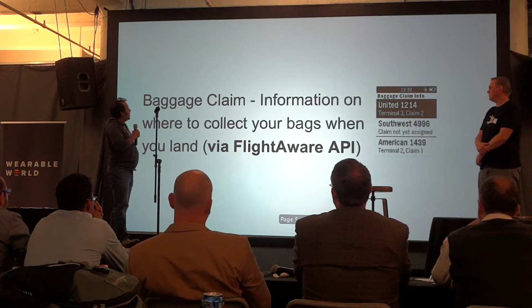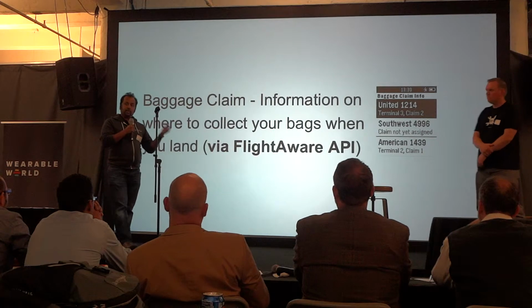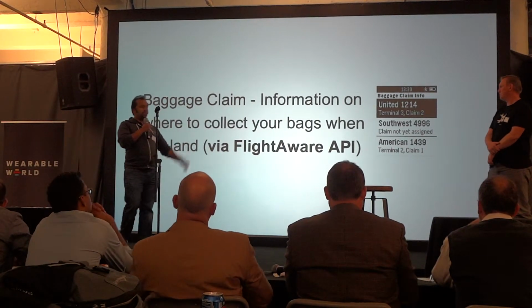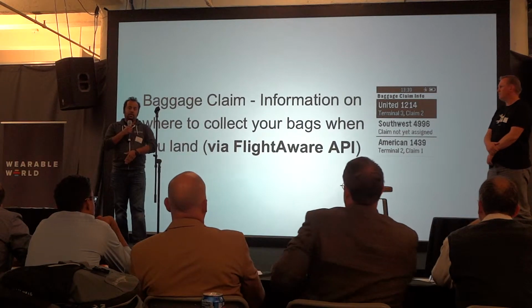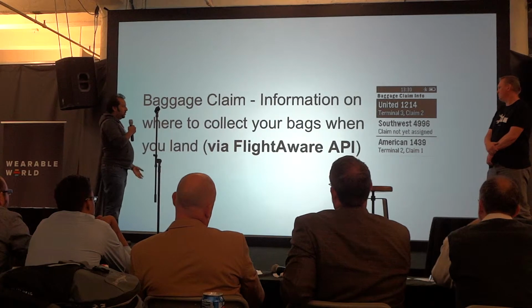Next slide, please. We also want to provide baggage claim information, which I believe is right now available even on the airport website, but also through the FlightAware API. We want to tell you where to pick up your bag when you get to your destination. So it's all going to be on your wrist. You can easily tell where you need to go.